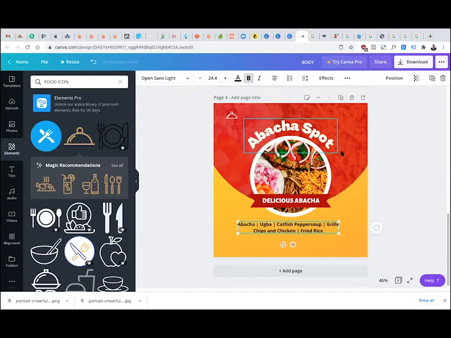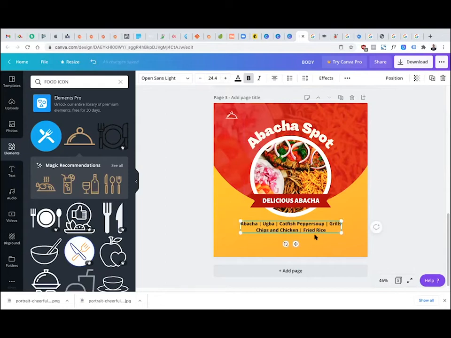Now, notice these pink lines when I start moving these things. Those are guidelines, they are the grid. I want to make sure this one is in the center of my page. Once I see that straight pink line that goes all the way from top to bottom, it means it is central to the page. If you see the pink line only moving towards something else, it is aligning to that object.